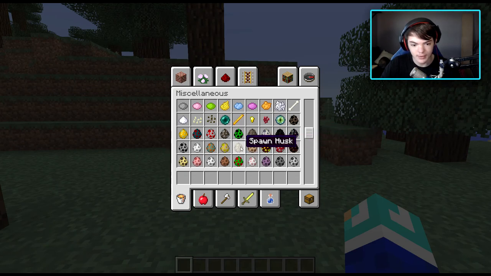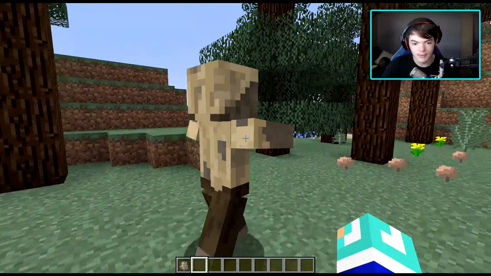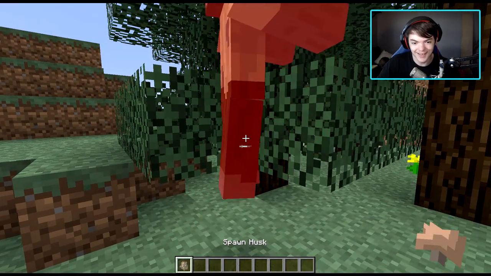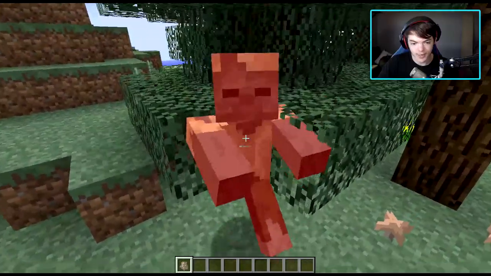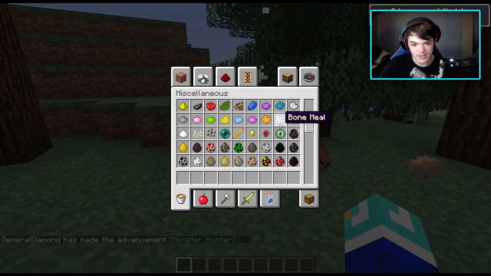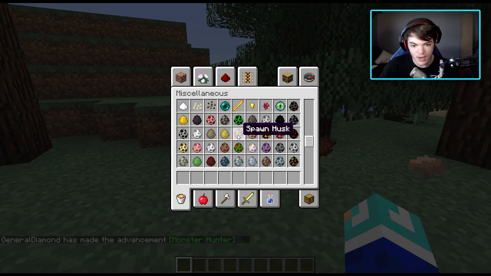Let's see. Not much here. Oh, yeah, llama. The husk. What's a husk? Hold up. Oh, yeah, that's a new mob. Let's kill you with your own spawn egg. Come on, crit hit, crit hit. Oh, you're not dead yet. Ugh, there we go. Jeez, I was about to spare you because I was getting a little annoyed there. All right, so yeah, the husk is new.